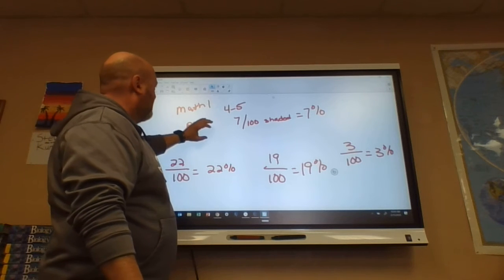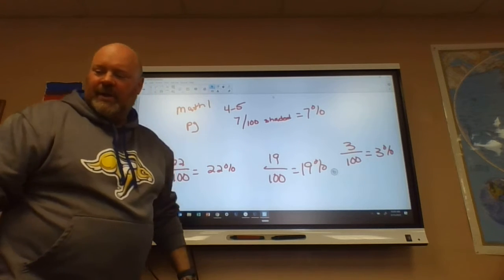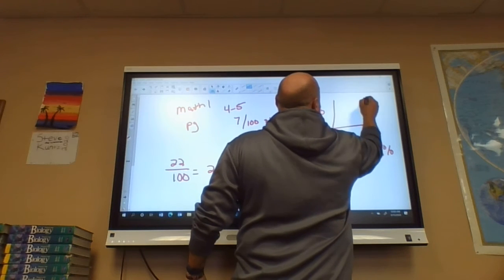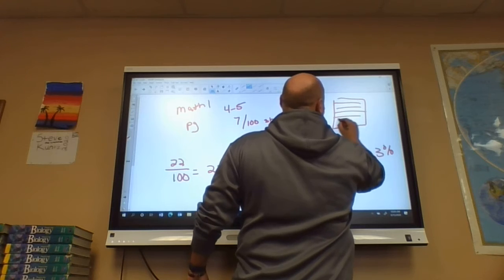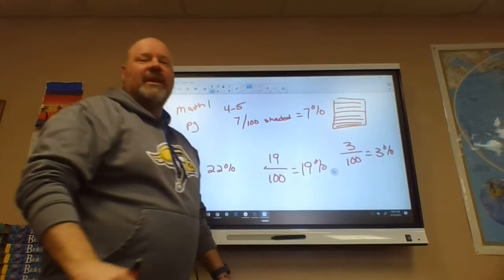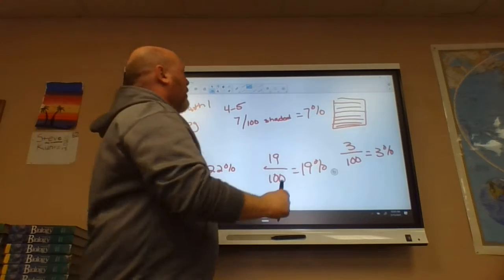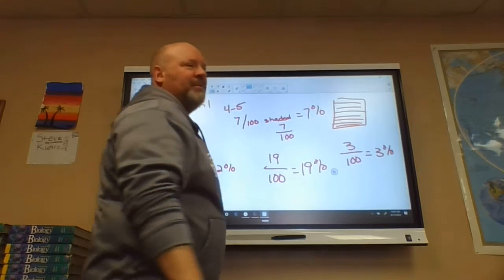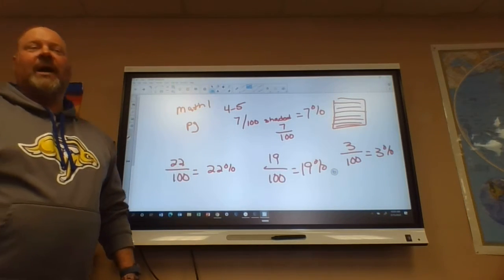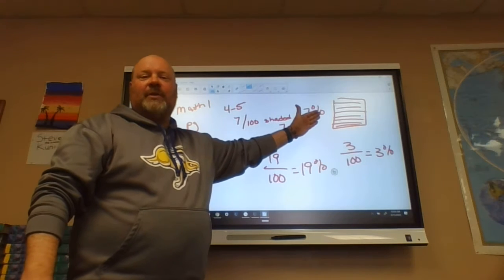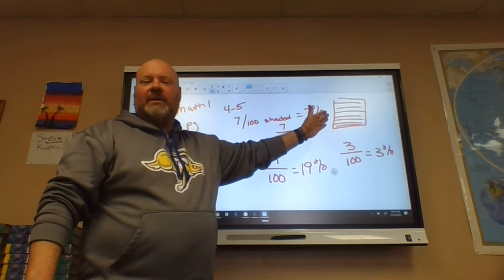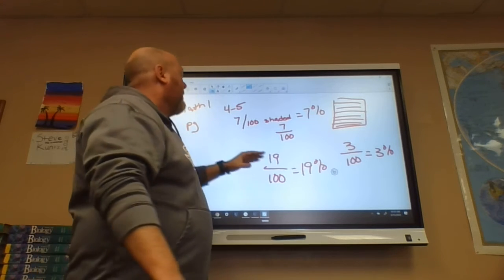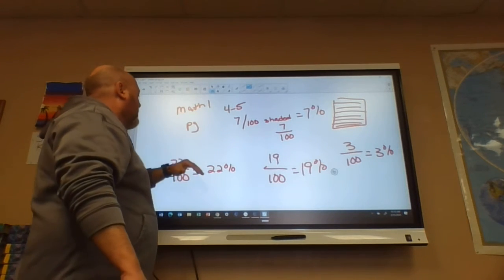some shaded boxes. Basically, it's going to say out of 100. So you're going to see a whole bunch of boxes that look like this. It's going to have 100 boxes, and 7 of them are going to be shaded in. So that would be 7 out of 100, and that would be 7%. So when you have a box where 16 boxes are filled in of the 100, that's 16%. If 50 boxes are filled in of the 100, that's 50%. Okay? That's the top part of page 4 and 5 on that one.